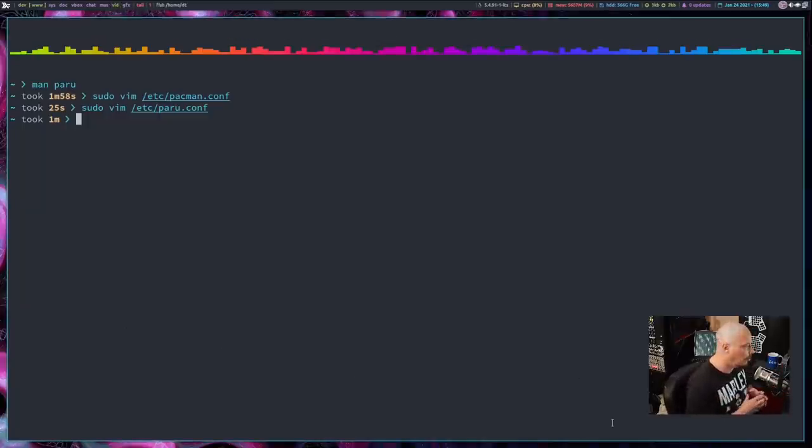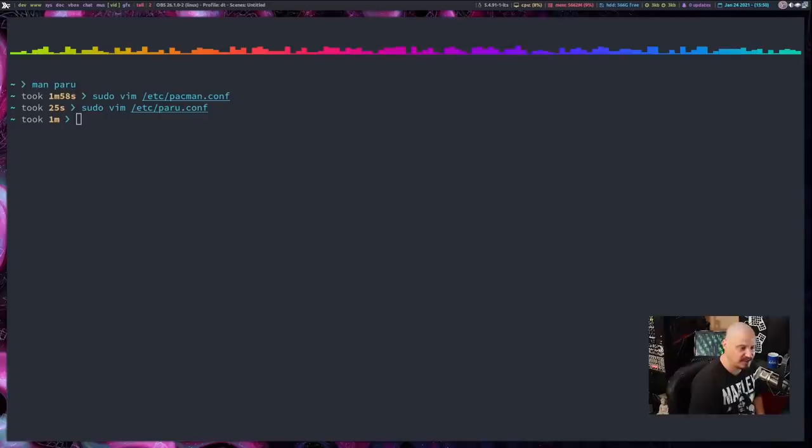Paru does have some support for syntax highlighting as far as during the package build reviews. If you want syntax highlighting for those package build reviews, you need to have the BAT program installed on your system. I currently don't have BAT installed on my system. BAT is just a better version of cat. What's interesting about BAT is it's also written in Rust, which Paru is written in. So many programs are being rewritten in Rust these days. BRoot, which is another one that I showed you guys, is a Rust program. There's so many really cool Rust programs. Alacritty, my terminal of choice, is written in Rust.